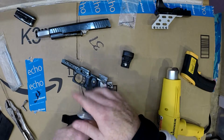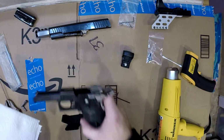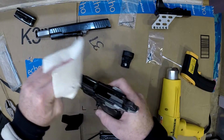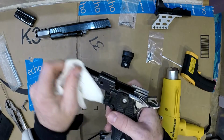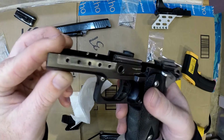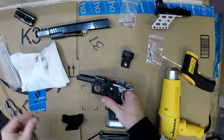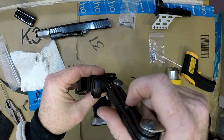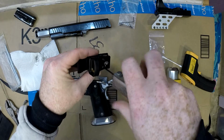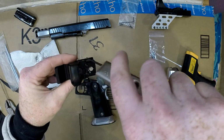Right now I have like an aim point on there and I don't really like it. But let's see. So we have our holes here. We could probably clean that up. Okay. And so looks like I managed to get most of the Loctite out of there. Should be okay. But, let's see. These screws already have a little bit of blue Loctite on them. So that should work pretty well.